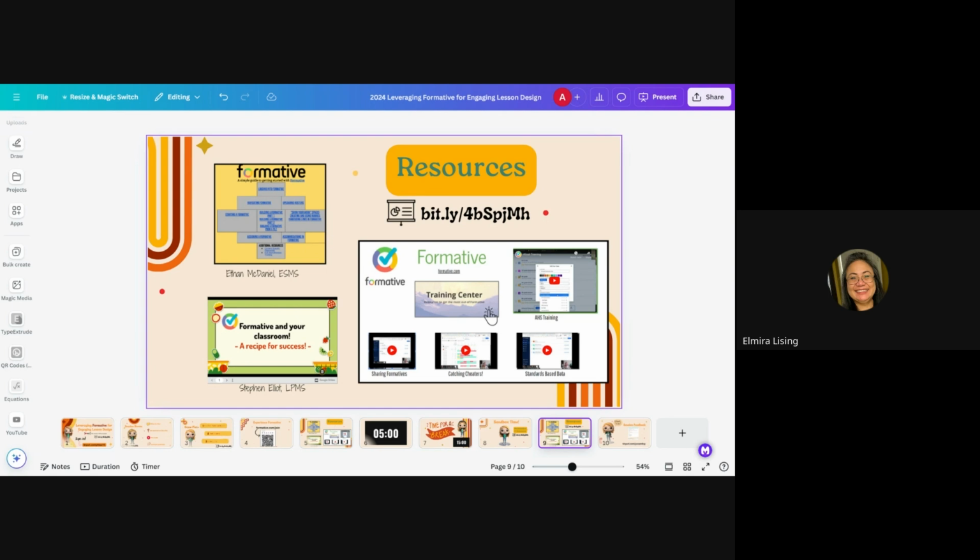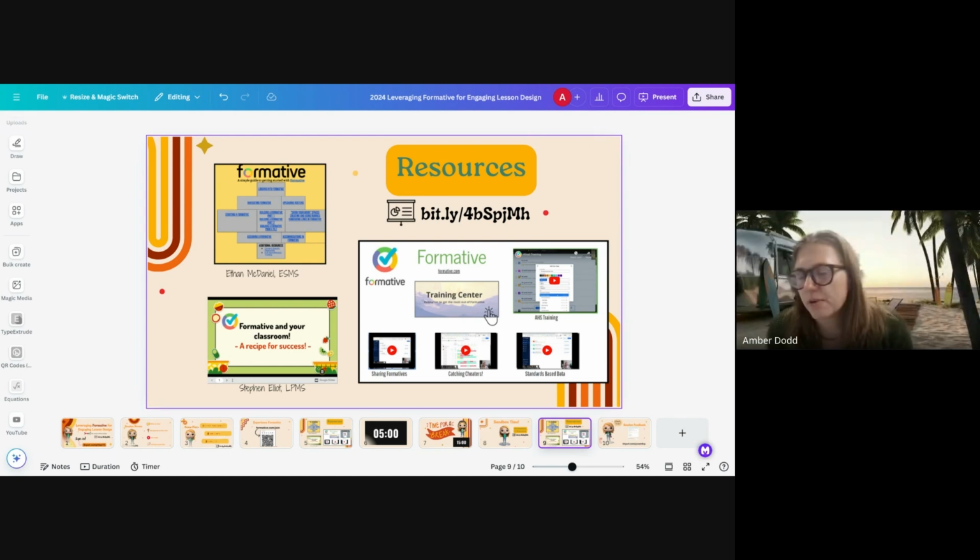Yeah, so I noticed Formative has an item bank now, but that's one of the other newer features that I haven't played around with. Let me play around with it, because I think the item bank is what you're looking for, but I'm not entirely sure yet how things are being added or included. I'm pretty sure that's where Formative is going with that. So I'm going to add it to my list of things to check into with Formative, but I'm pretty sure that's what that item bank is for.